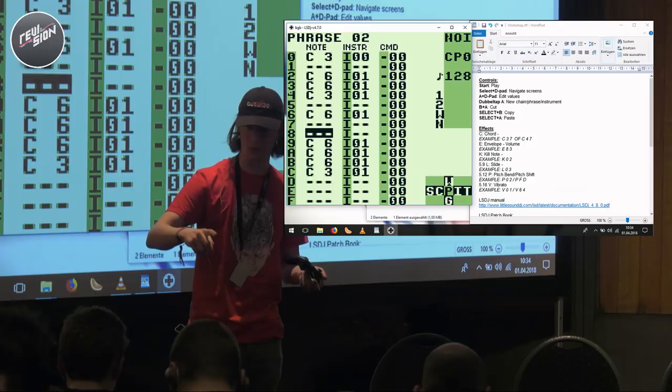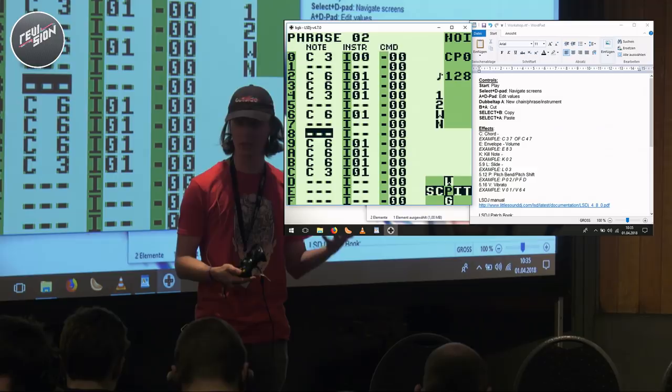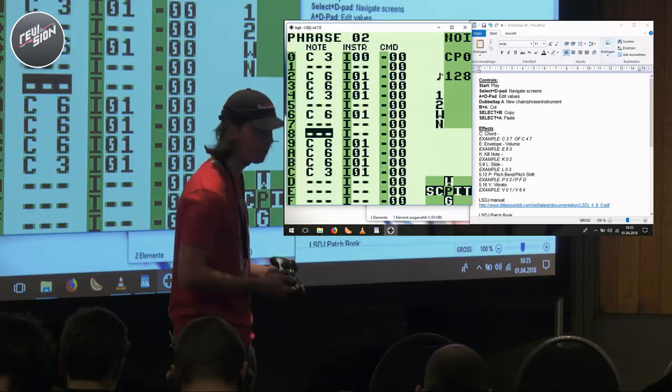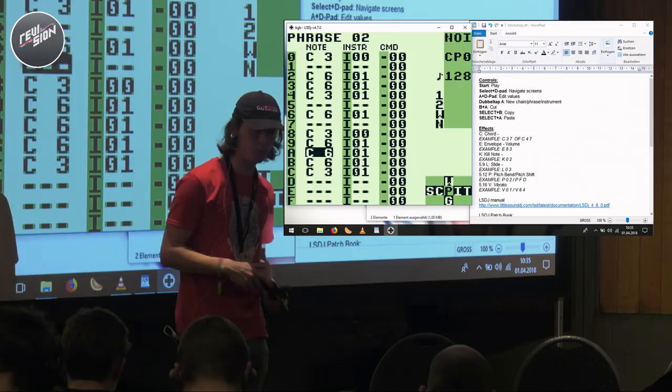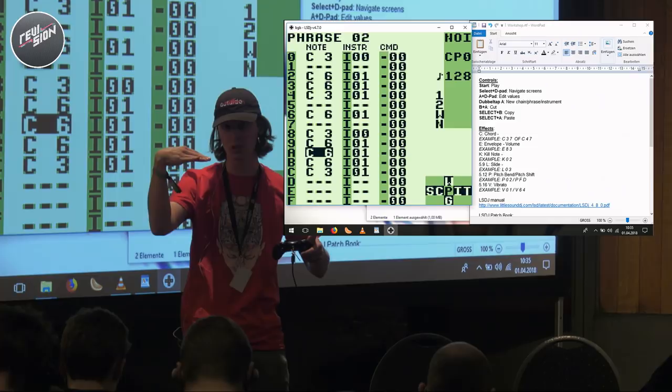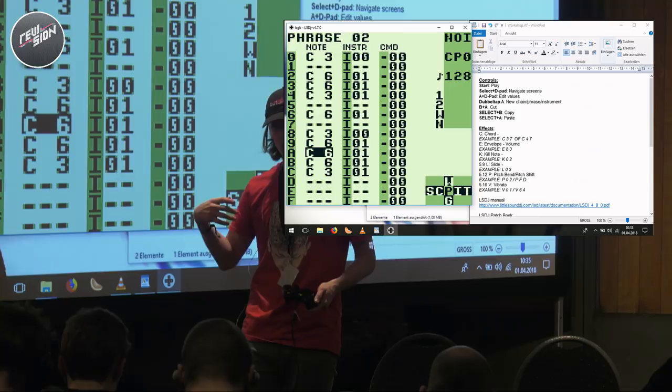LSDJ has a cut, copy and paste function. So if you cut a note, so you held B and you pressed A, what you can do is you can paste it back in by holding select and pressing A. And once we get to the pulse channels, I'll explain to you how to copy portions of your song, import them into other phrases, and just show you ways how to improve your workflow.